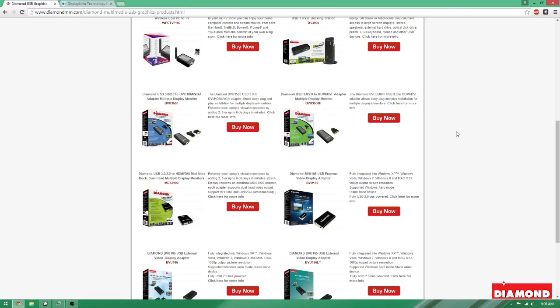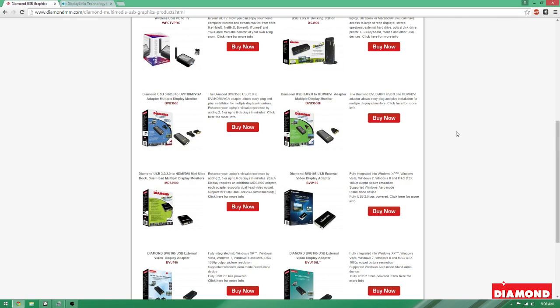Now keep in mind that if you want video and audio on your other monitor, you'll want to go ahead and pick up the BVU 3500H, the WPCTVPRO, and the DS3900. Be sure that with the DS3900, you're plugged into the HDMI port, because that is the only way that these units will go ahead and transfer video and audio. The BVU 195, 165, and 3500 will do only video. Okay, so let's get started now, shall we?